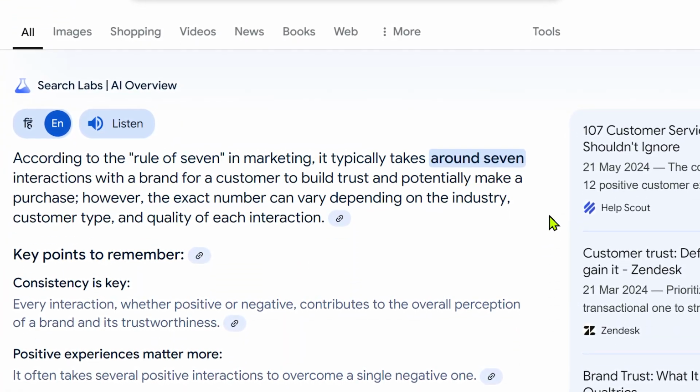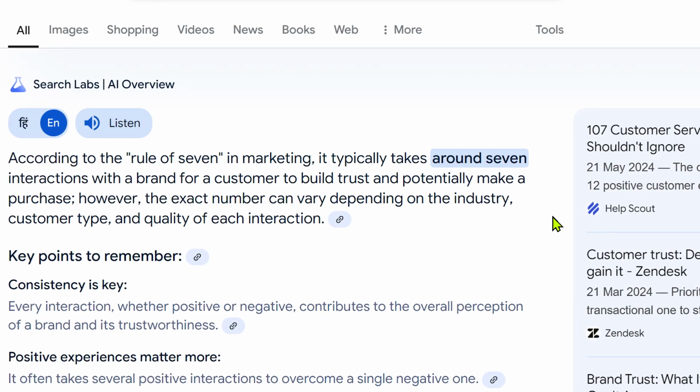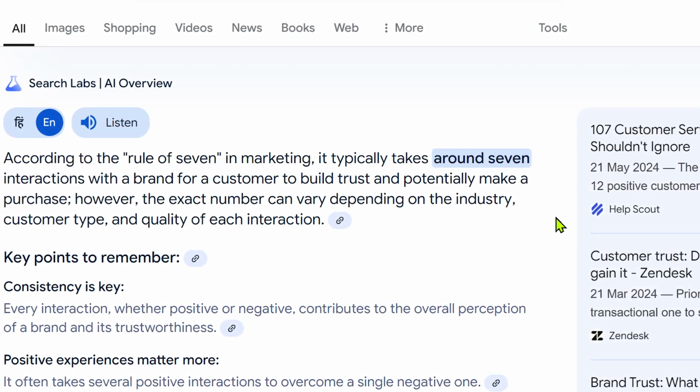The second way to increase conversion rates on your website is by doing some retargeting advertising. If you don't know what retargeting is, you've probably experienced this. What happens is if you're visiting a website or visiting a store, you're looking at a couple of products and you didn't make a purchase, but as soon as you switch to Instagram or Facebook, you instantly see ads for that very same product. Now, why do brands do this? Because it obviously works. Statistics say that it takes 7 to 8 interactions with a brand for a visitor to become a customer. So if you're just checking out a product and you just forget or you are distracted by another notification, you might be interested in the product, but you might not purchase at that moment. But by showing some retargeting ads to your customers, you can nudge them to just make that purchase.